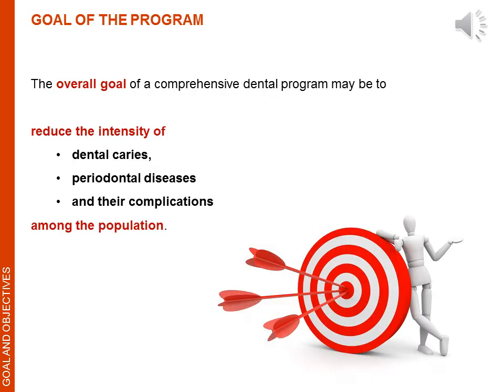Based on the analysis of the situation, it seems reasonable to propose on a national scale the following measurable objectives for the prevention of major dental diseases. The overall goal of a comprehensive dental program may be to reduce the intensity of dental caries, periodontal diseases, and their complications among the population.